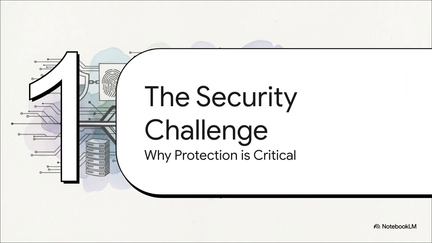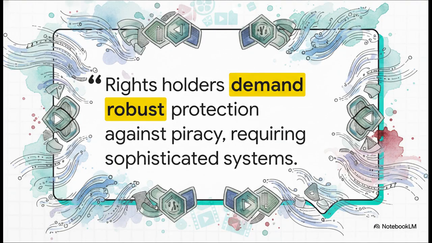Section 1, the Streaming Security Challenge. So why is content protection so critical? And honestly, why is it such a headache to get right? Well, it really boils down to this one simple fact. The report we're drawing from puts it perfectly. You've got the rights holders, the studios, the content creators, and they have demands that are completely non-negotiable. They expect, and frankly require, really sophisticated protection against piracy. We're talking encryption, access control, monitoring, the whole 9 yards. And it's that business reality that drives every single piece of tech we're about to break down.